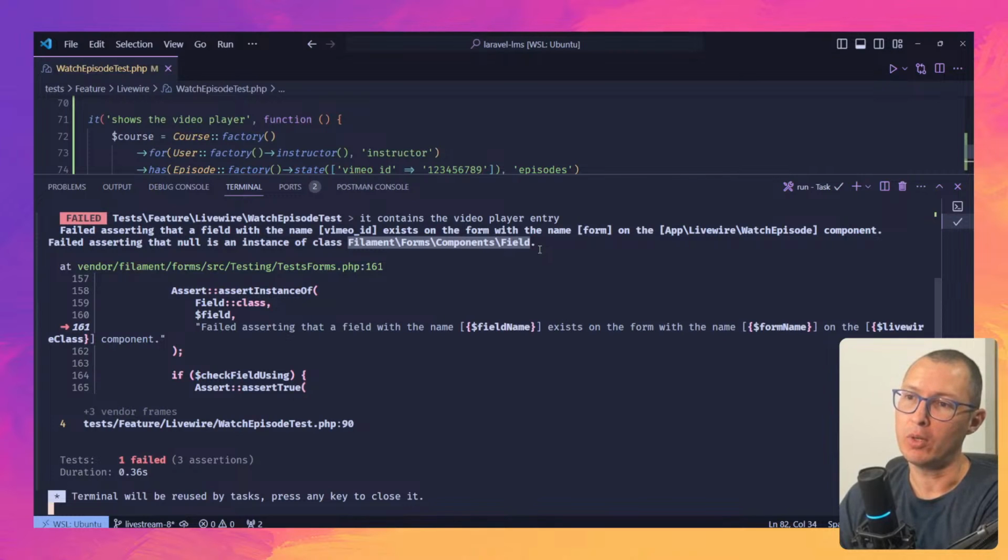I thought it would work, but it's not going to. This is more about form testing, not InfoList testing. There's gotta be a test for the existence of an InfoList entry. I'll have to look it up.